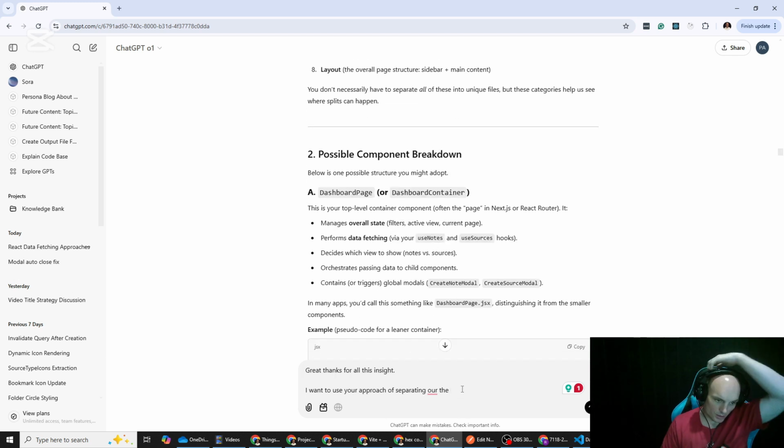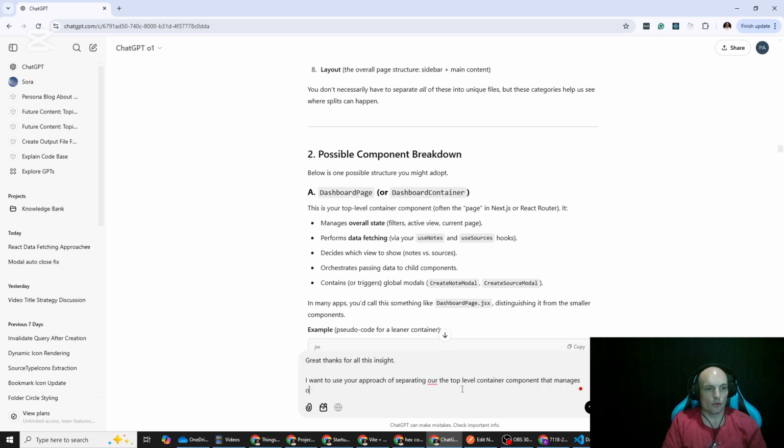Use your approach of separating out the top level container component that manages overall state and data fetching, and then passes the data to the child components.